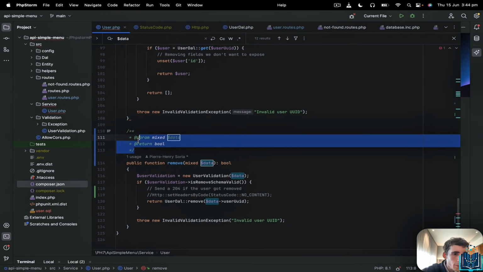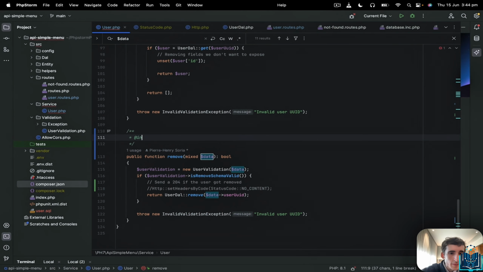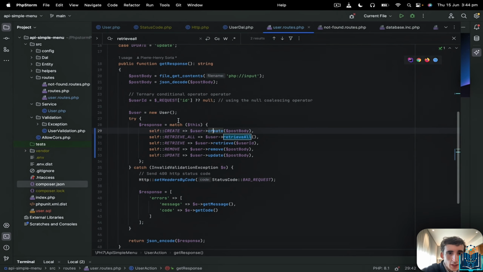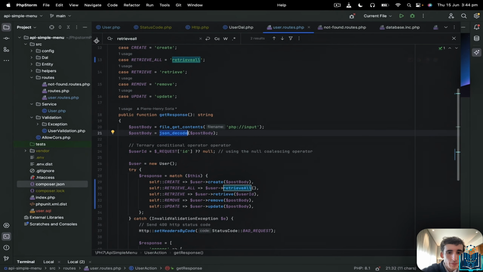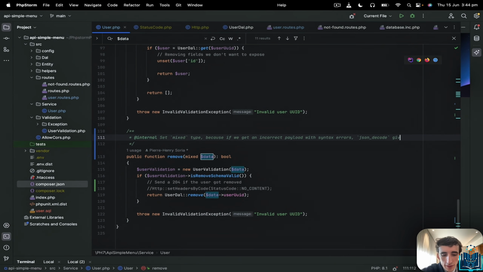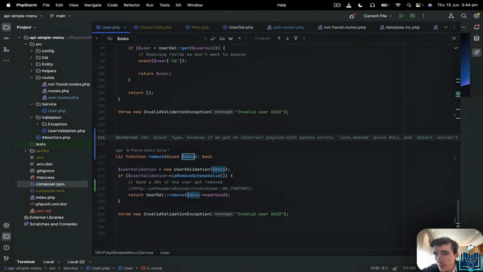So here I can add a comment, set mixed type, because if we get an incorrect payload with syntax errors, JSON decode gives null, and object wouldn't be valid here.